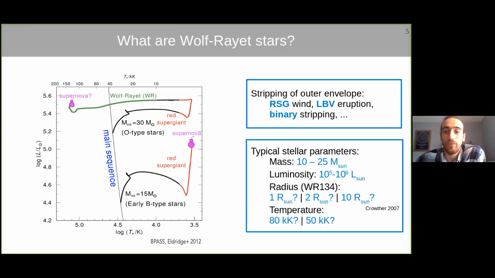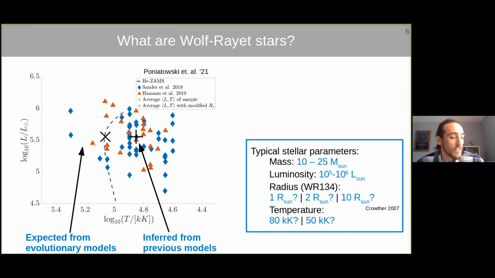spectral information. So in this HR diagram, a couple of Wolf Rayet stars are plotted, and the black dotted line central in the figure is where the helium ZAMS, the helium zero-age main sequence line, is. So from evolutionary models, we would expect the Wolf Rayet stars to be on the left of this line or on top of the line. But when we observe our Wolf Rayet stars and we take very simple first 1D models, we see that all the stars actually lie on the right of this helium ZAMS.